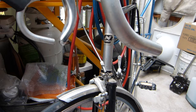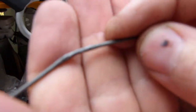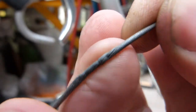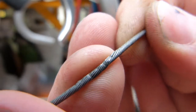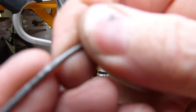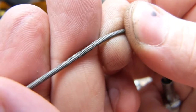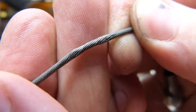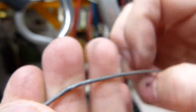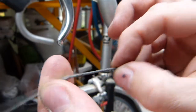So if the cable is severely tightened, which was the case before, then it's going to put a permanent kink in the cable completely unnecessarily, and will also eventually break some of the wires in the cable. I think this one wire here is broken there. Now, one broken wire, or one questionable wire, maybe broken, I don't know, it's kind of borderline there, is not a deal breaker, especially if the cable is clamped higher up.